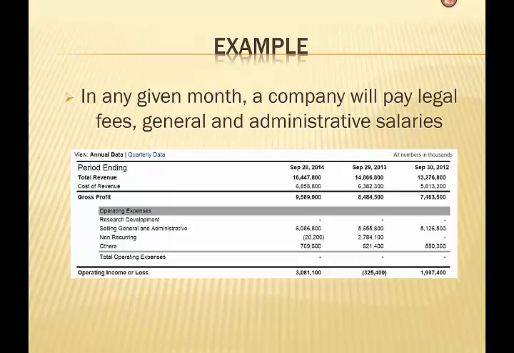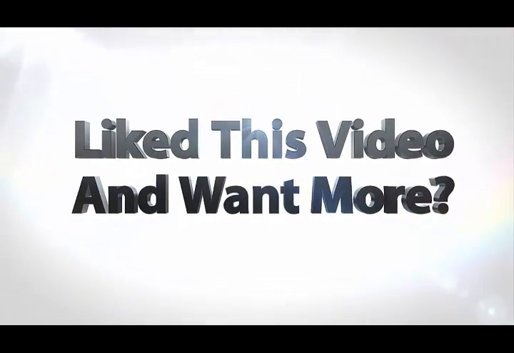So that first part, the revenue and the cost of revenue, is directly related to the sale of product. But then these operating expenses are general expenses that every company will have. Now, in future videos, I will go through certain adjusting entries that will take place in an organization, and I'll refer back to this video each time I do those, because everything about those has to do with these two generally accepted accounting principles that we've detailed in this video.